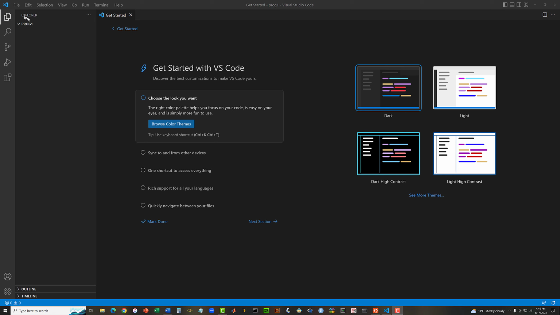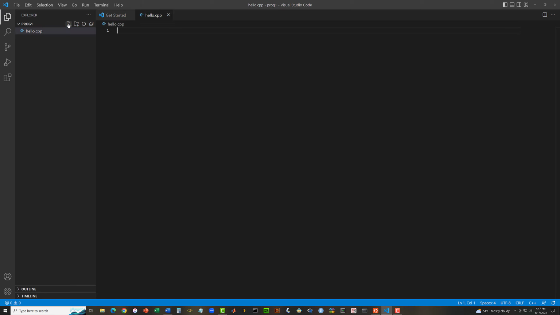Okay, so in my Explorer window here, I see that I'm currently working with prog1, and I can click on New File for prog1, and I'm just going to call this thing hello.cpp. When I didn't have the CPP, I got yelled at that this was not valid, so I'm going to call it hello.cpp. That's the conventional file name extension for C++ source code files. And there we are. So I'm now looking at an editor with this empty hello.cpp file.